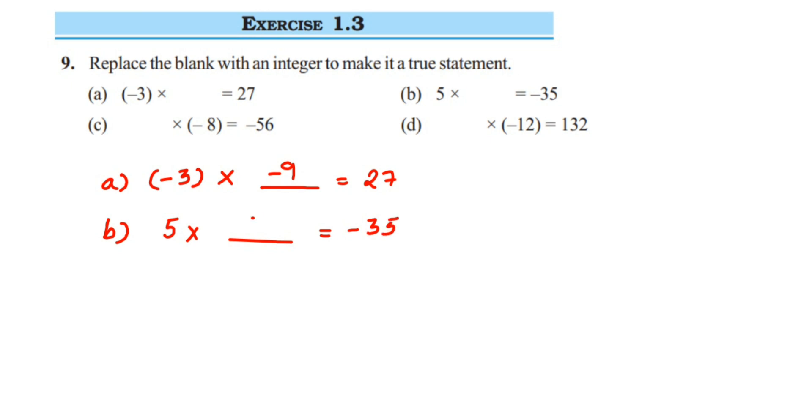But if you see, in the final answer the product has a negative sign, and here the 5 is already given with a positive sign, which means 7 should be negative here. So it will be -7, so that 5 times (-7) equals -35. Plus times minus is minus, so we'll get a minus sign in the final product.